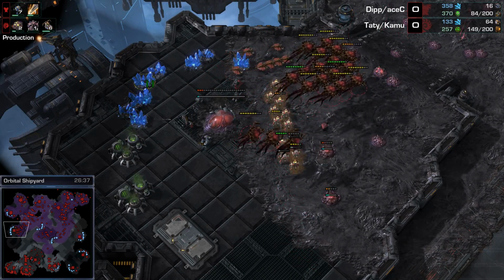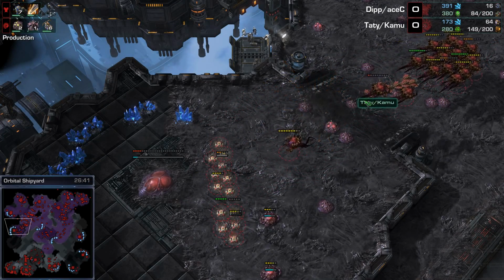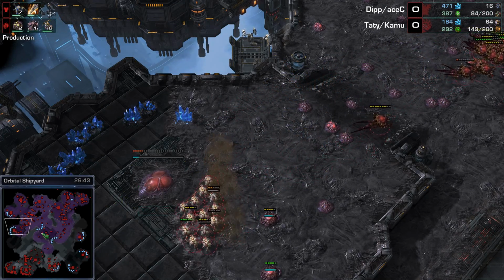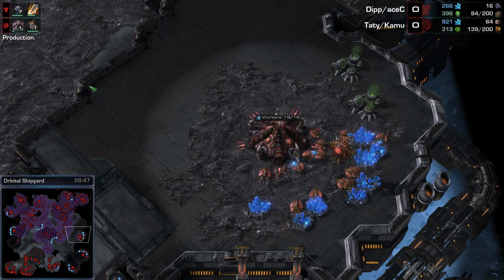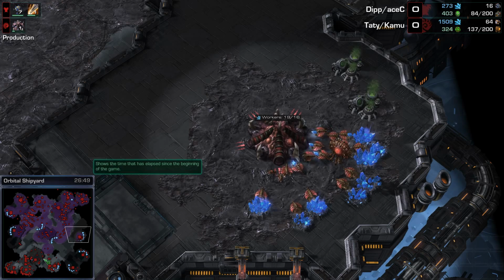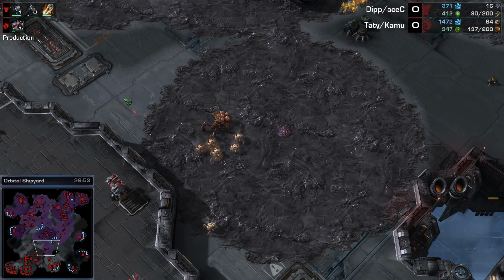This mass Widow Mine play, very, very interesting. And are they going to get a shot? They do. They almost kill a single Corruptor. Not quite, though. The Corruptor has enough HP and armor to deal with that. This base is now fully operational and mining, drilling claws on the way to make the Widow Mines drill a little bit more quickly. So this has kind of turned into just a silly game.